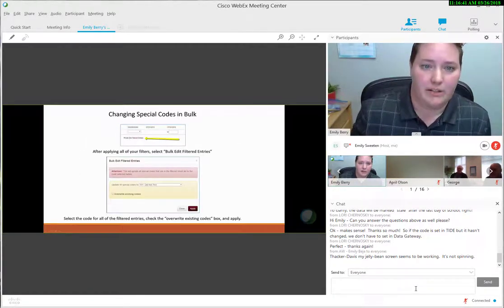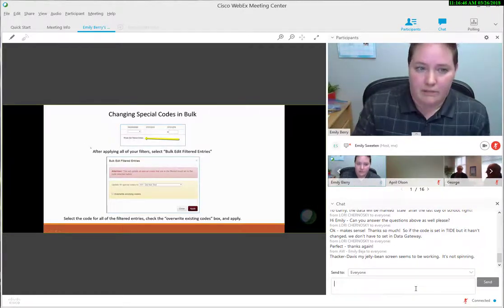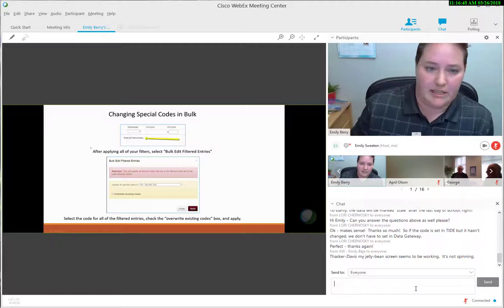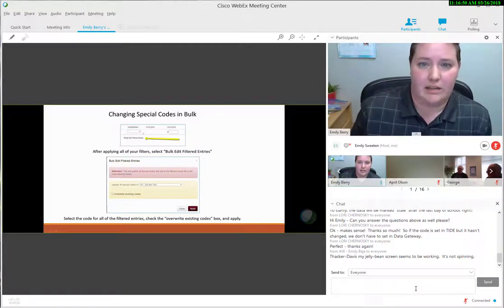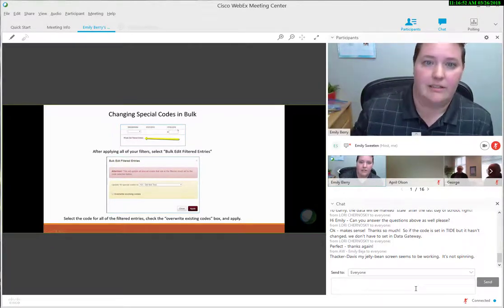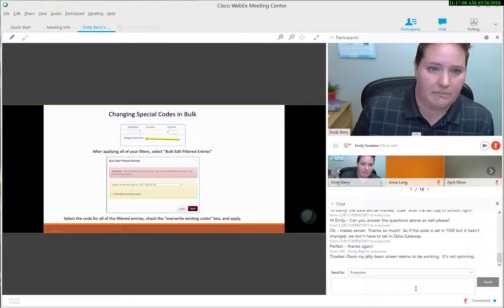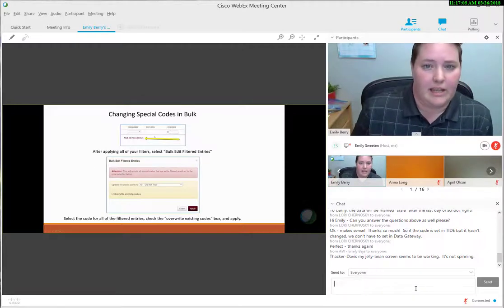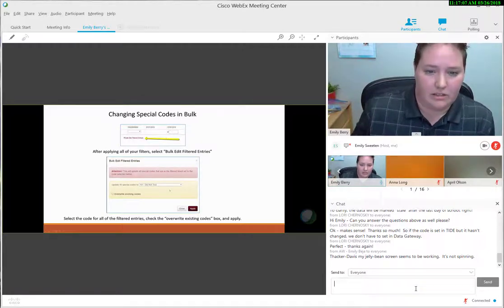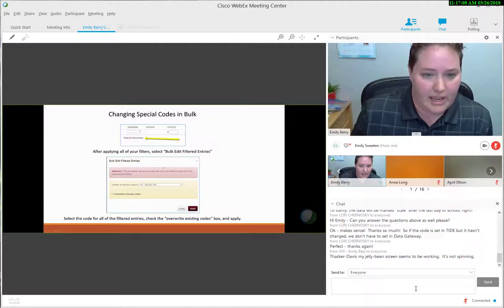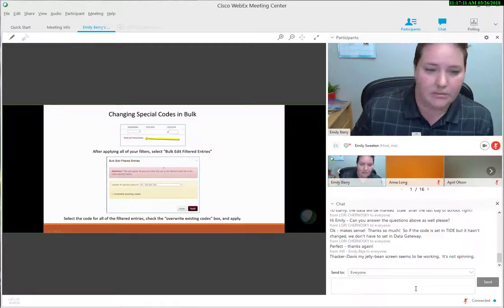Or you can go and click on the bulk entry. So you'll filter down to what you want to see, and you can use this for the course exit dates. Search students who left before today's date, they'll pull up, and then you hit the bulk edit filter entries, and it'll give you the drop-down box with the warning that everything is going to be changed.